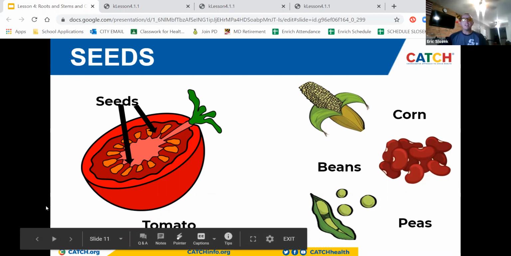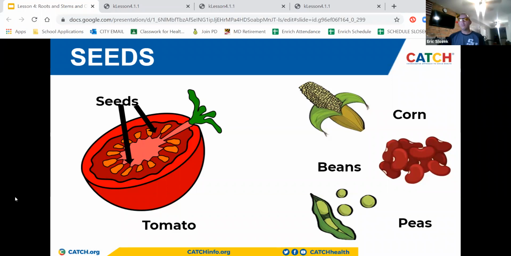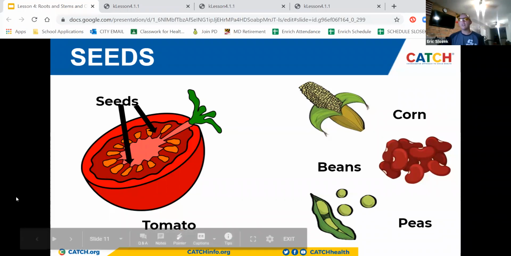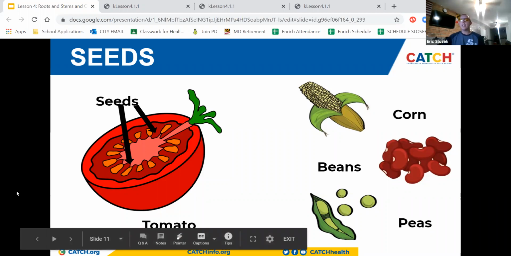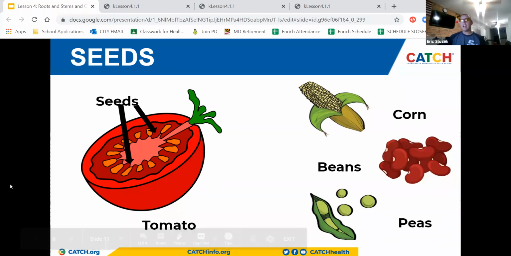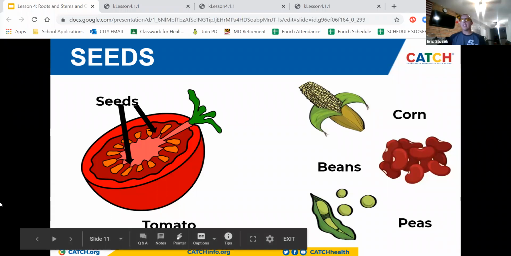So I want you to think back to the story that we heard, and when Gus Goodfood and Jumpin' Jackie disagreed, okay, remember whether a carrot was a root and a celery is a stem. Who was right? Because Gus Goodfood said that a carrot was not a root and celery is not a stem. Jumpin' Jackie said that a carrot is a root and celery is a stem of its plant. So who was right? You're right. It was Jumpin' Jackie. She was actually correct.